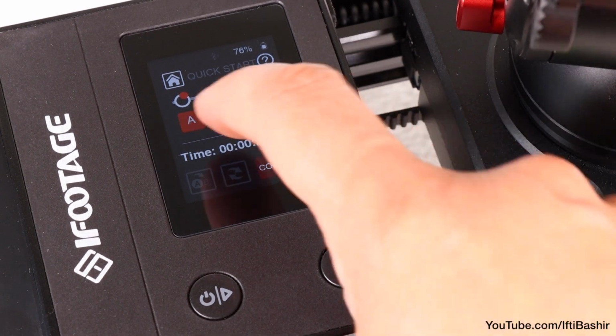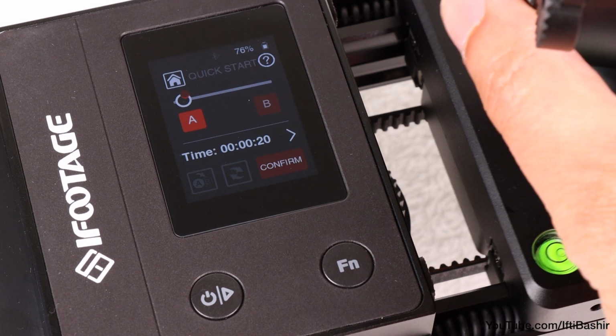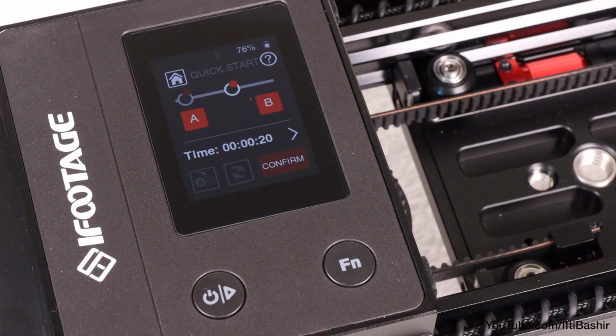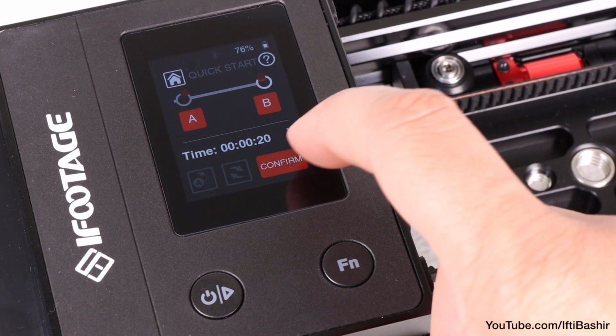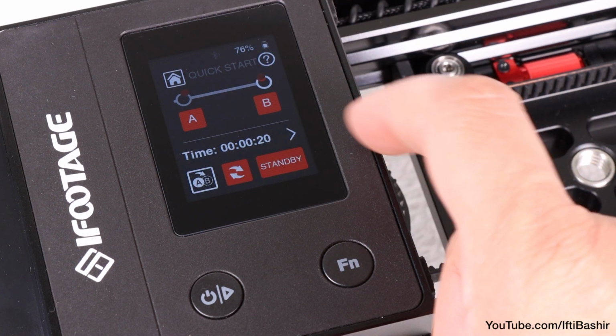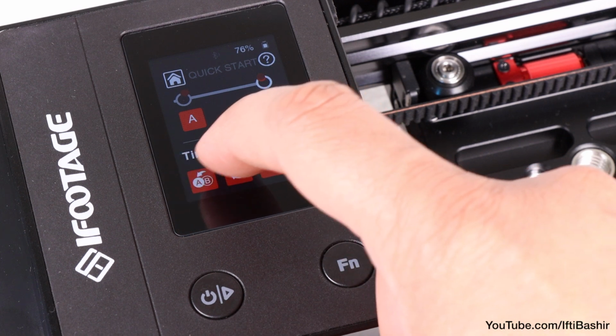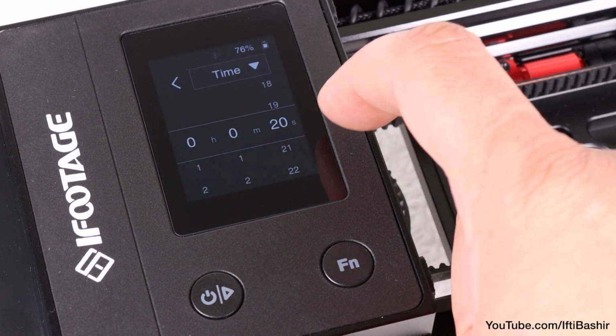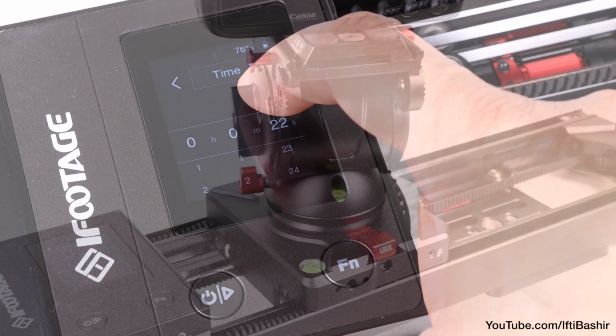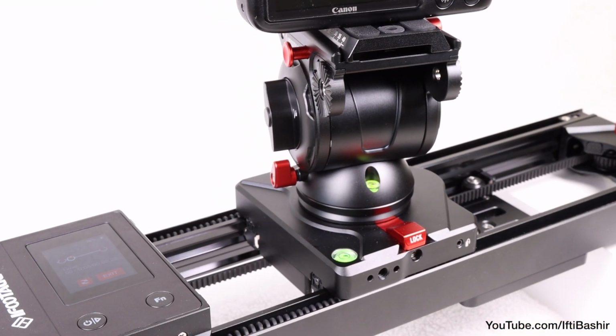This lets you frame the start of the shot quickly by sliding and panning the camera accordingly, then lining up the next shot manually, and touching B to confirm. You can reverse the start and end points and continuously loop, as well as set the motion duration. After which you can hit start and the slider executes the move. It really is as simple as that.